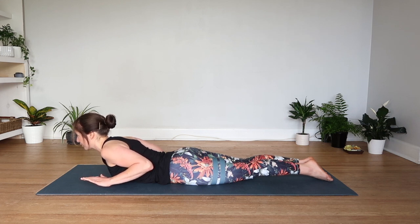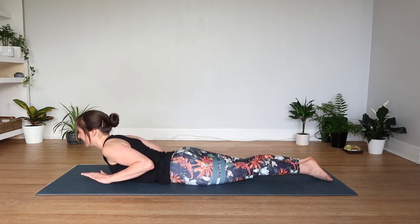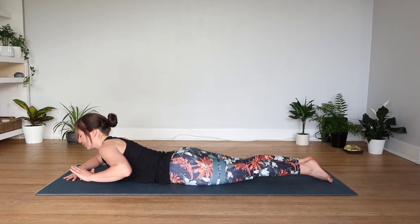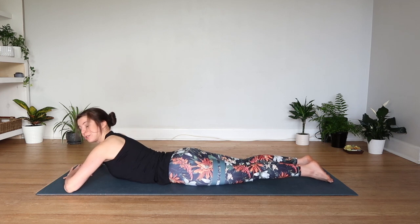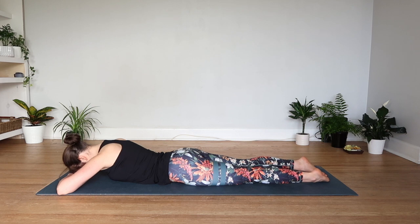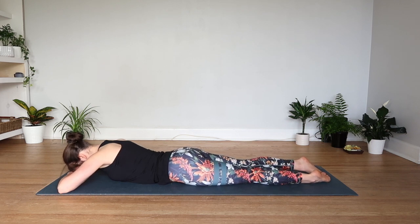We'll take one more big breath in. Really press your belly into the mat. And with control, as you exhale, you can start to make your way back down and come back into crocodile pose. Big toes finding each other again. Relaxing onto your pillow.